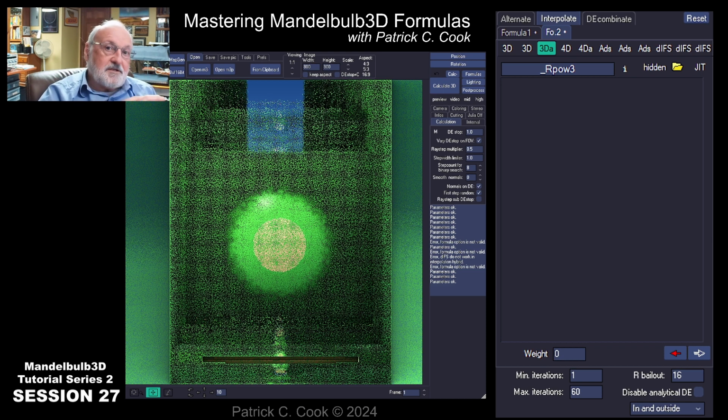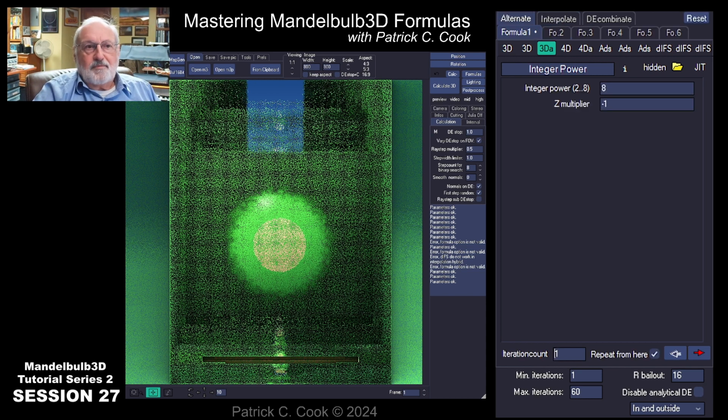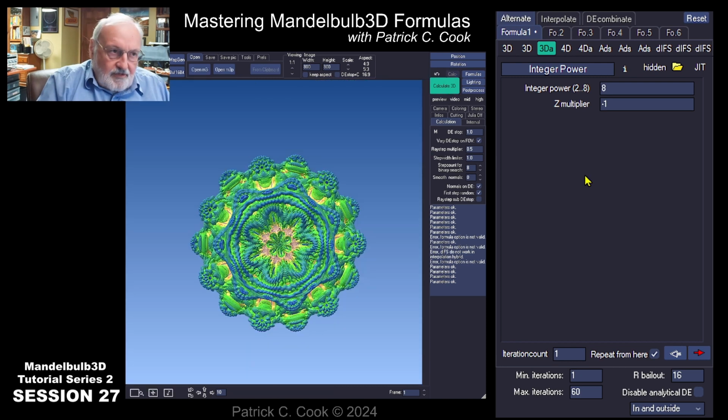So the DEcombinate, most likely, and from whatever reading I was able to do, is where the internal algorithms of the Mandelbulb 3D application are actually combining the distance estimate calculations that occur in order to produce the graphic on the screen. All right, now let me clean this up a little bit here. Let's reset and recalculate.